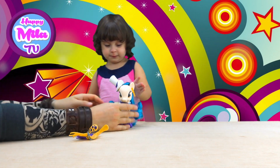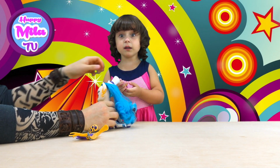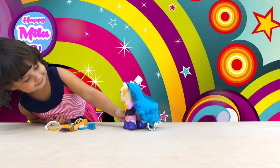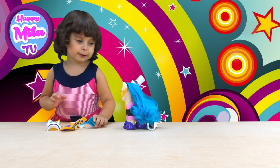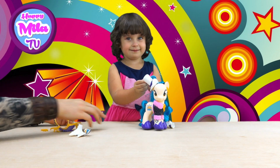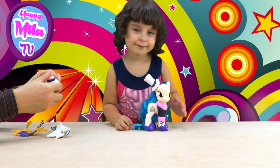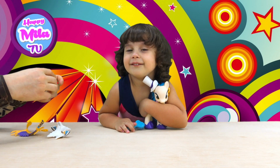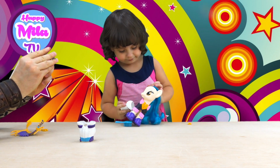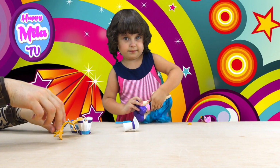Okay, let's put this another. No, it's okay. Look. Ta-da! Another dress for our little pony. So we have this, the dress and skirt. It's like a vest. I would say it's a vest. I would call it this way. And here is a skirt for our little pony. And here is one hat and earrings.